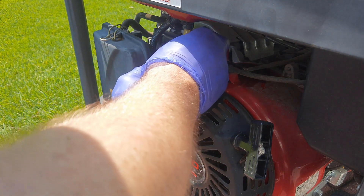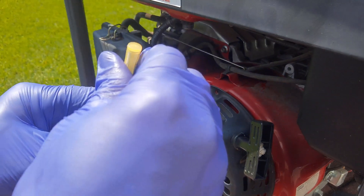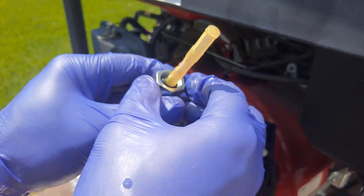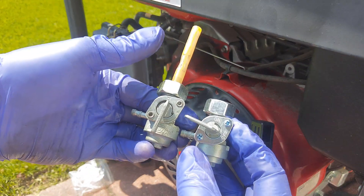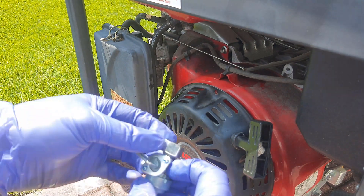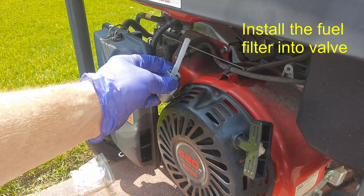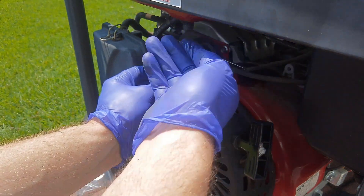You'll have a little filter for the fuel. If we take a look at this, it's just a little O-ring that sits in here and then gets screwed up in there. Now we have the old one and the new one — they're the same thing. We're going to take that fuel filter, put it in there first, then clean off any connections.